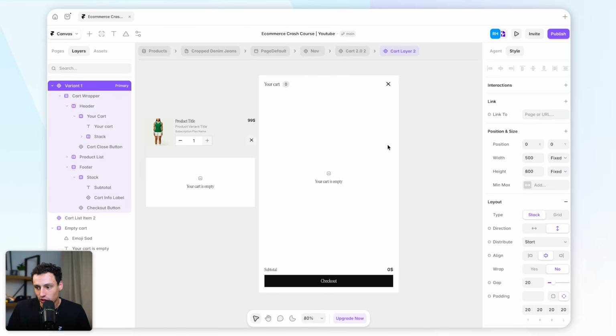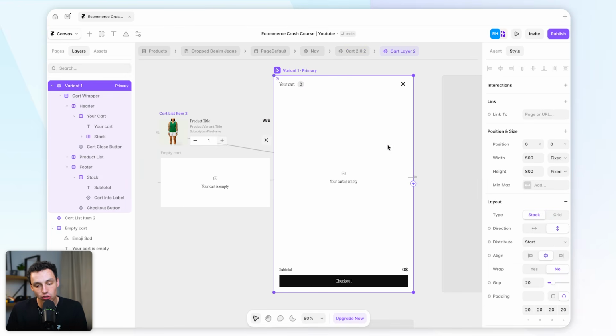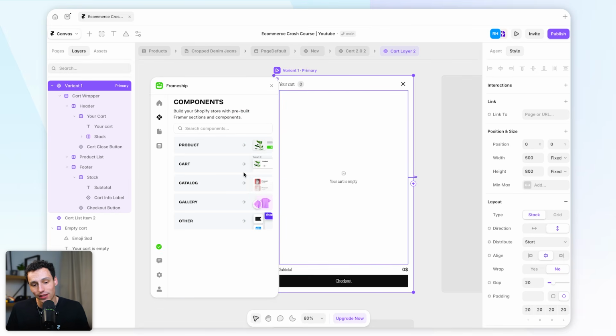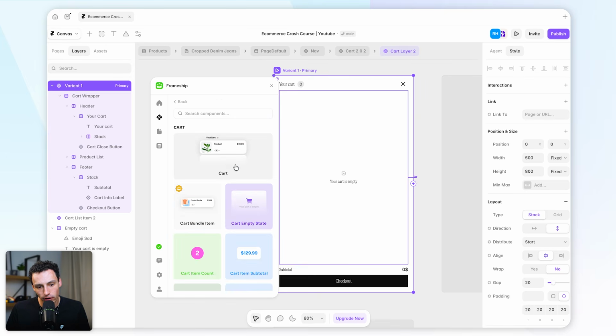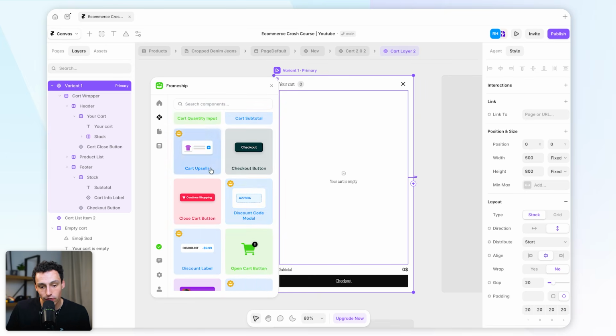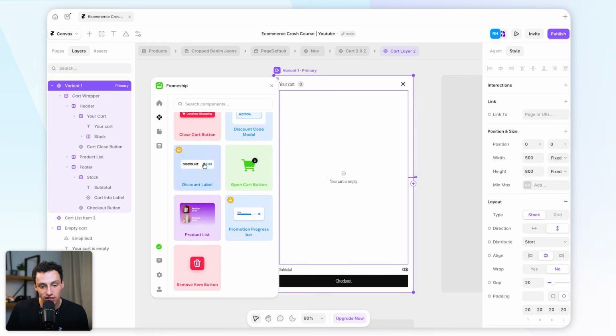So actually inside of our cart here, we can add things to actually help a customer check out sooner. So if we go to Frameship, once again, there's actually a bunch of different components that we can use. So let me highlight just a couple for you. So if we go to cart here, you can take a look for yourself in terms of what we can add. But for example, we could add a cart upsell. So the ability for someone to very quickly add another product to their cart, or even a promotional progress bar. So let's say if somebody reaches $100, then we might actually award them free shipping.